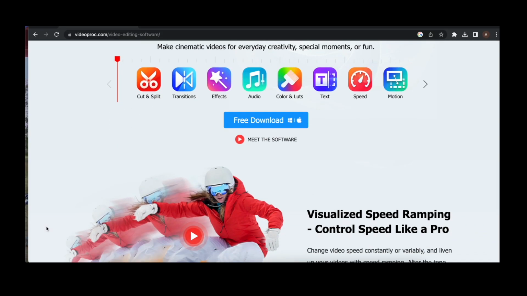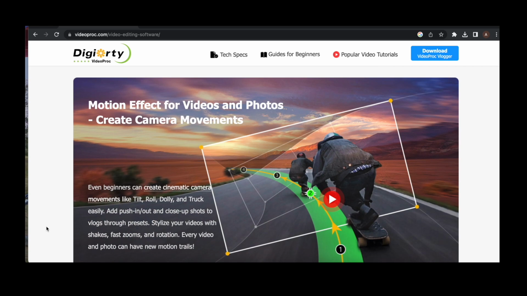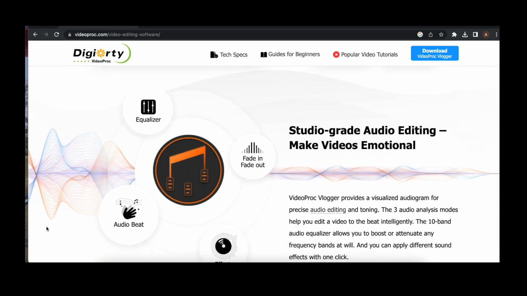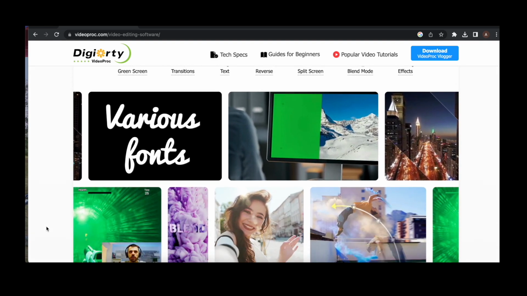All you can do really is reframe your 360 footage, which is why I want to do a tutorial on a completely free piece of software that solves this problem completely. It's called VideoProc Vlogger, and you can download it for free. There's no catches, nothing. It's completely free software, and there is a link in the description below to go and check this out. So we're going to do a complete walkthrough of this. I'm going to show you all the features of this piece of software and get stuck in.